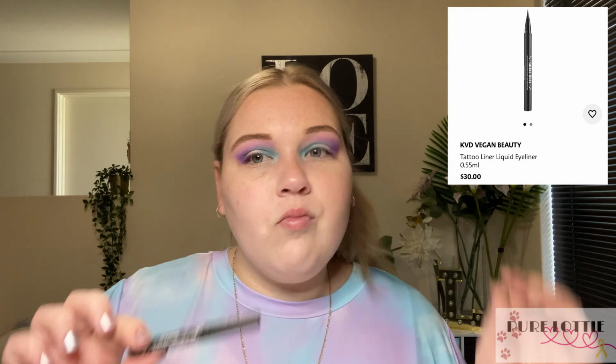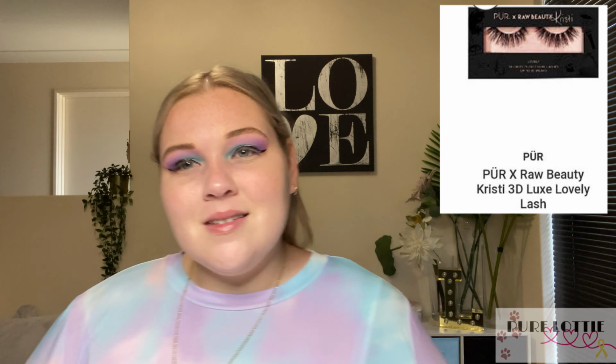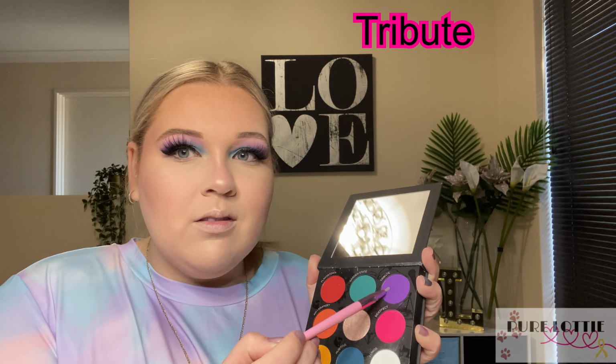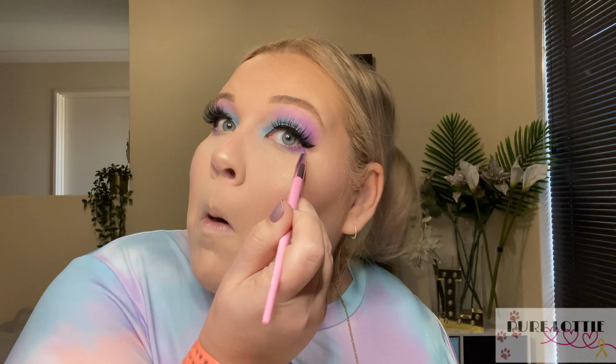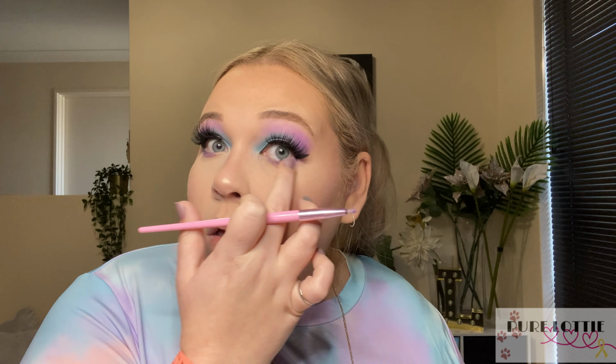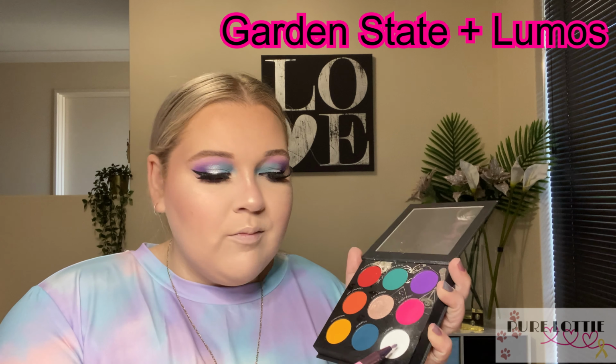I then cleaned up the edges with a wet wipe again. And off camera I used my KVD Vegan Beauty tattoo liner and just created a wing liner. I then just coated my lashes with one coat of the L'Oreal Paradise mascara, and I then went into Rawbeautykristi and Pur's lovely lashes, and then went back into Tribute and used that for my lower lash line on the outer edges. And then used the Garden State and Lumos shades mixed together on the inner lower lash line.